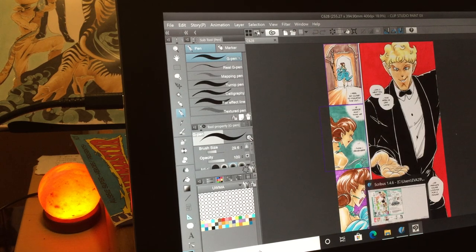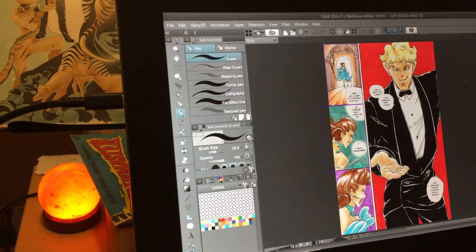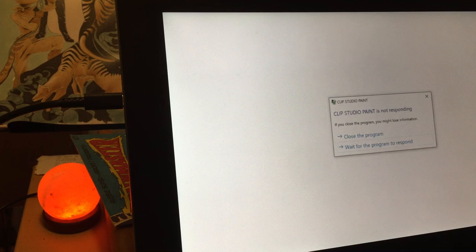So here we are. This is the page I was working on last episode, and you can probably see the differences I've made here for the final print. I've adjusted a few of the speech balloons and cleaned a bit of the trim. Oh no, here we go. So I've done a little bit of editing to have it pretty much ready to be put into a different software that I use for the printing.